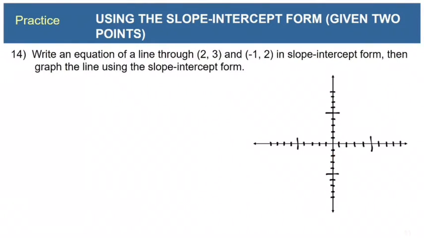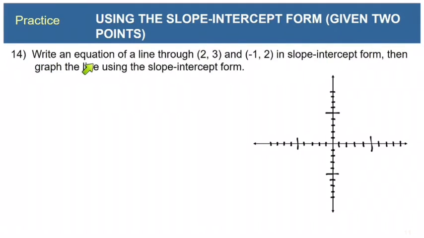Okay, now being able to write the equation of a line is a really important skill, and being able to graph a line from slope-intercept form is also a really important skill. So I definitely want to encourage you to pause the video here and try this one on your own. Try both parts. Make sure you can write the equation of the line and make sure you can graph the line from slope-intercept form. Okay, now that you've tried it on your own, let's go through it together.